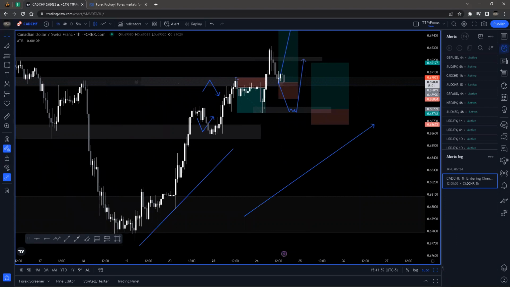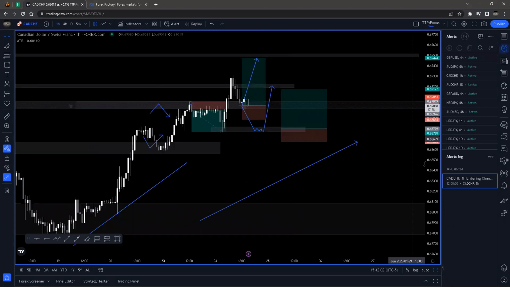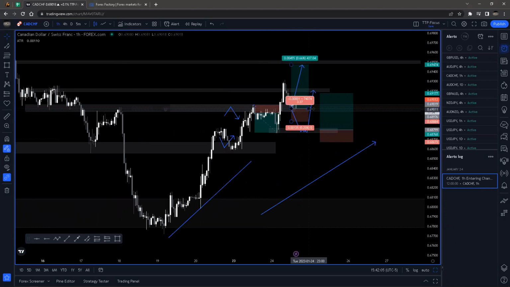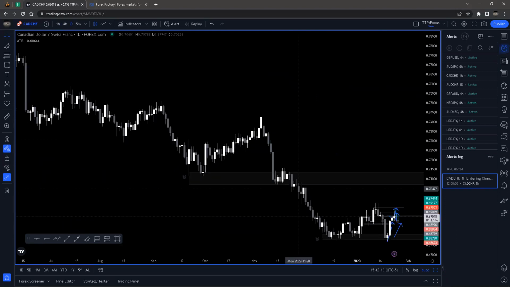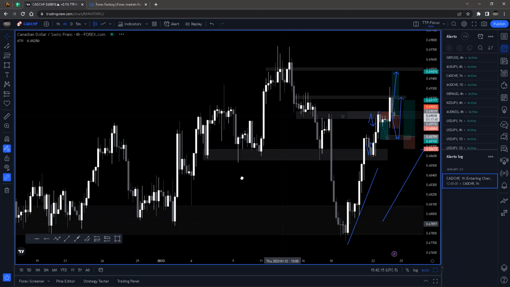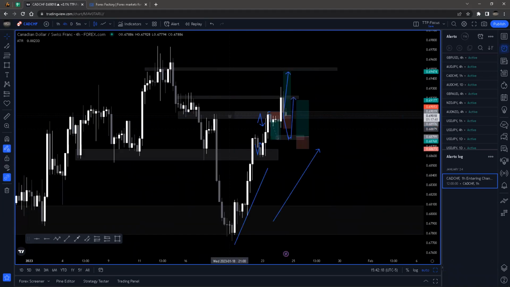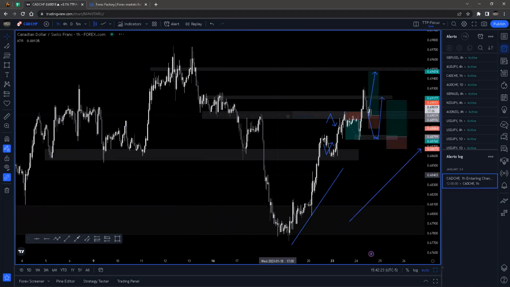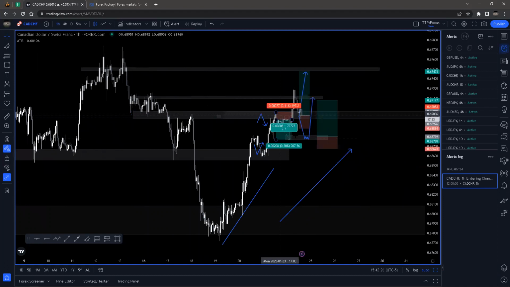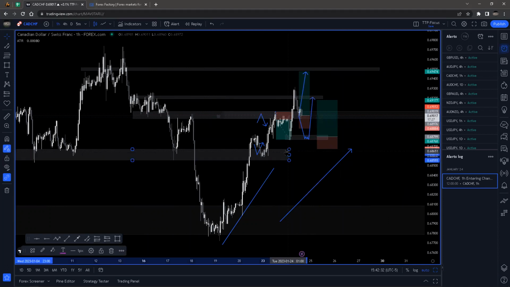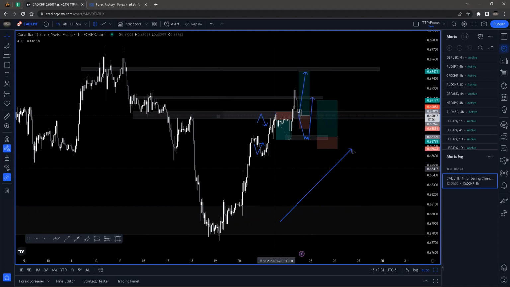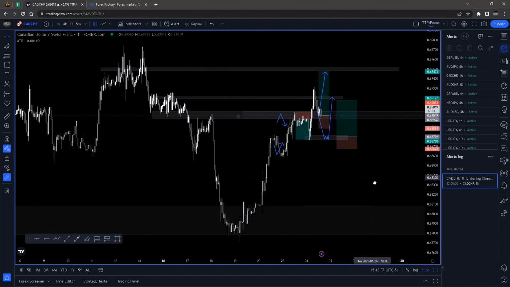CAD CHF is still playing around in this area here. So we'll see how this goes, how this works out, if it works out. Which levels were we working with? So it looks like it's more of a 1 hour level than anything else. So it's cleaner on the 1 hour. We had some pushaways, come back, pull in, and so let's start cleaning this stuff up here. Then we will go from there.